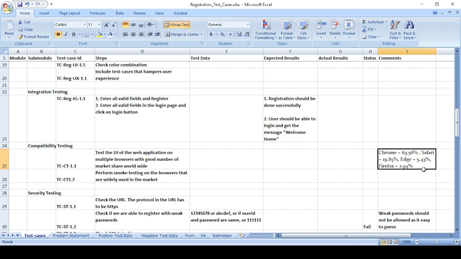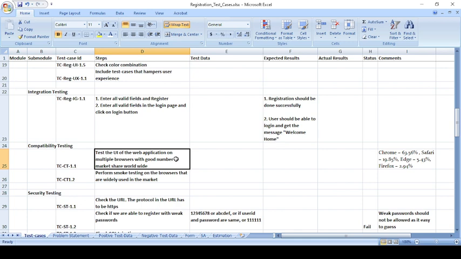But mostly, the general idea is to test the UI on multiple browsers. The reason being, when we change the browser, it happens that the UI gets distorted or some functionality is not working. So we need to test some basic and important functionality on multiple browsers as well as check the UI of the web application on multiple browsers. Okay, so that is the test case that we'll check with respect to compatibility.